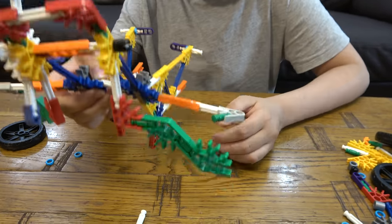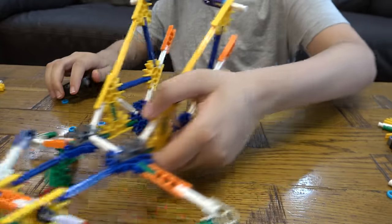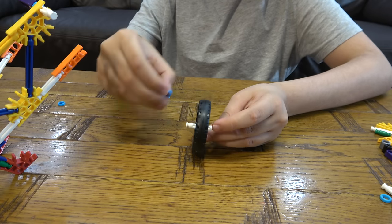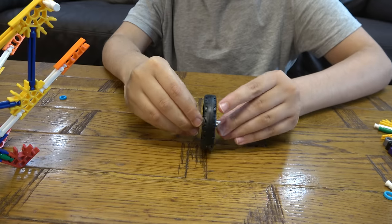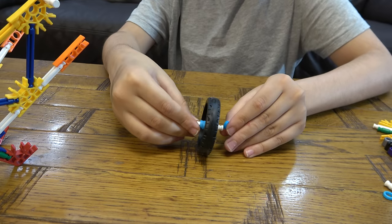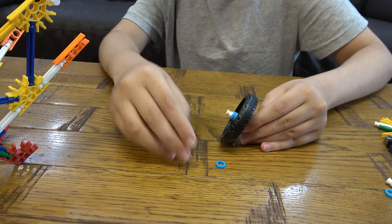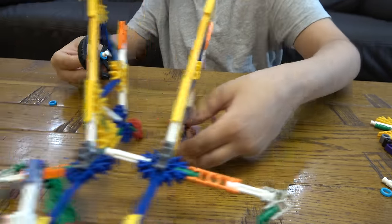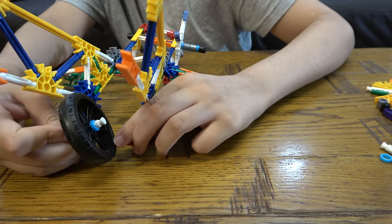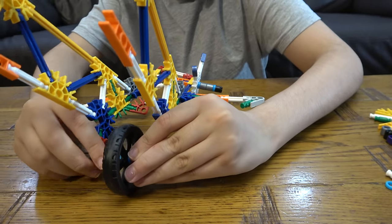But before we do that, we're going to quickly move it aside and get this. Then another one, no, just one, and then so two on one side and then one on another, and then we're going to get this bit. I know it looks a bit messed up right now, but don't worry, it's going to get into shape. There we go.